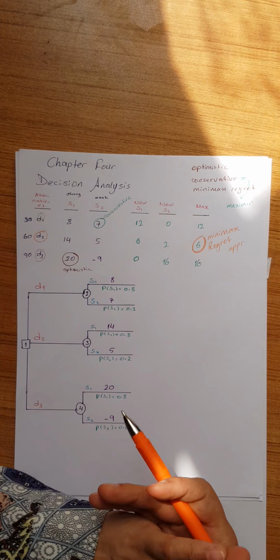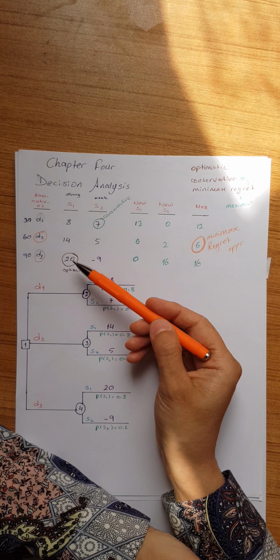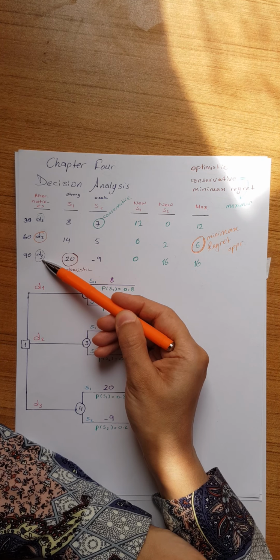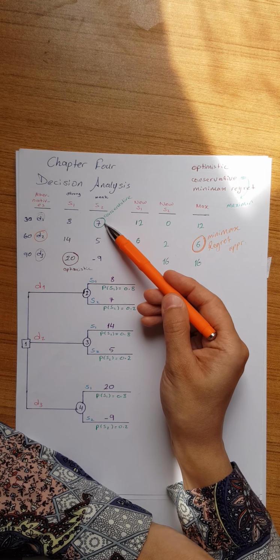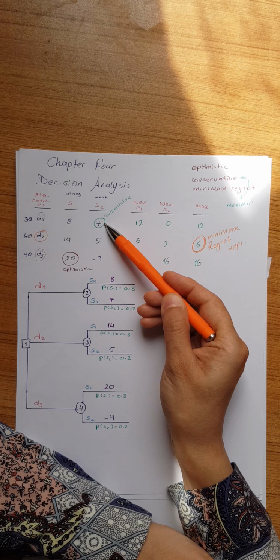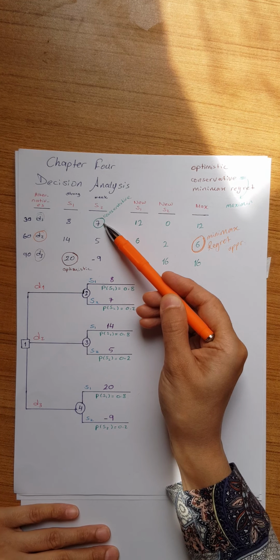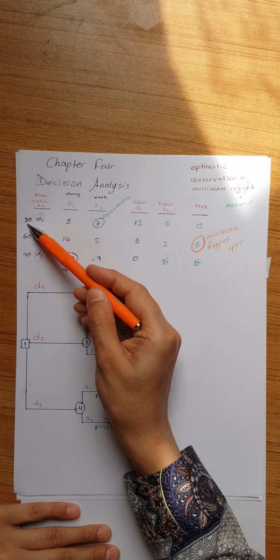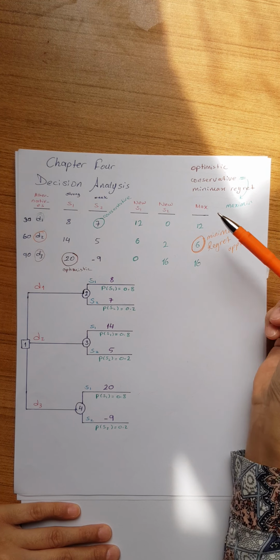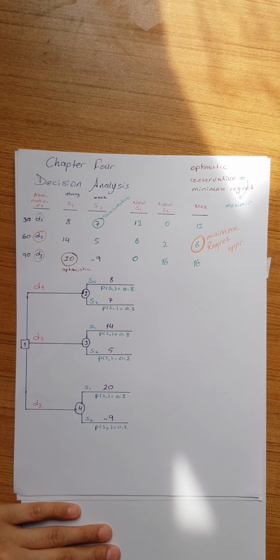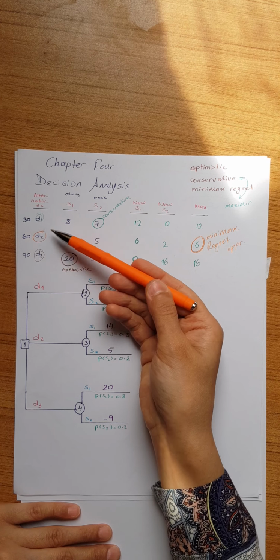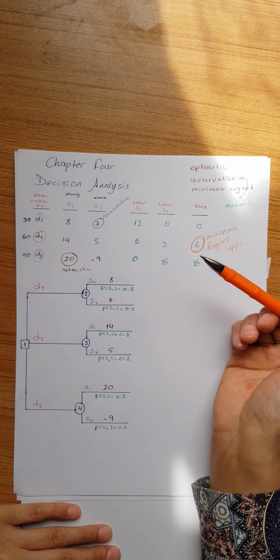So if you look here, if the decision maker is optimistic, alternative 3, that means 90 condominiums must be built. If they decide to use the conservative approach, D1, that means 30 condominiums must be built. And if they are using the minimax regret approach, D2 must be chosen as the alternative, and 60 condominiums must be built. In each of these cases, different alternatives are chosen, but for other problems, you may not get it like that.